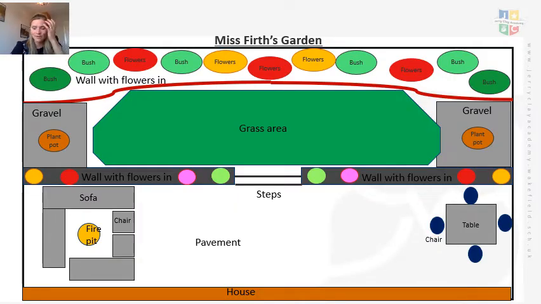Then I started to lay it out. Again, I've just used simple shapes to show where the objects are. You can see that I've got my title, Miss Fair's Garden. I then drew out the layout of the garden first. I drew where the walls were and the steps. I then drew where the flower bed at the top was. I then drew out the chairs and the tables and the gravel and the grass area, and then I labelled them all up and added some colour to it. So it was nice and simple, nice and easy to follow, and whoever's reading yours knows exactly what you've included in that.